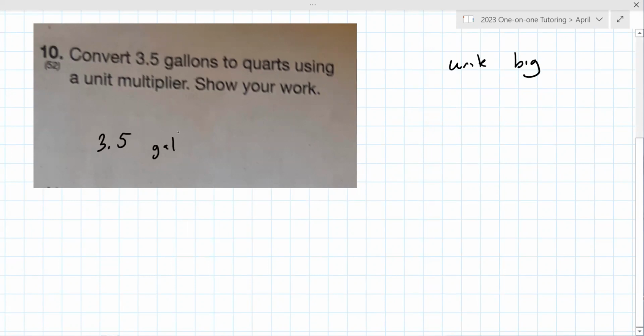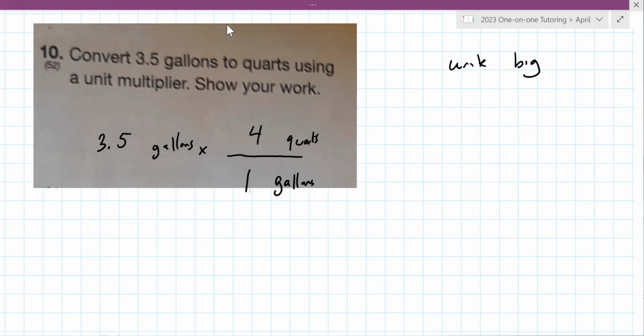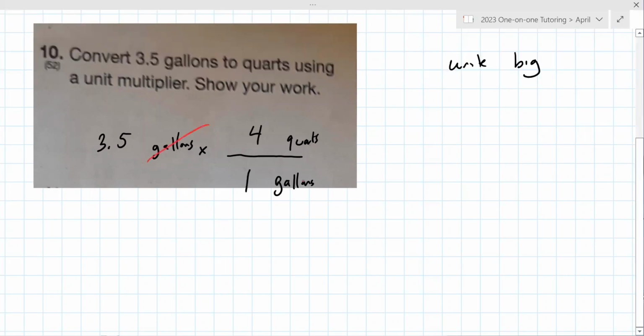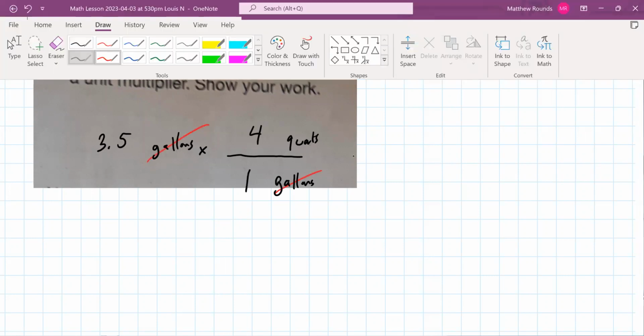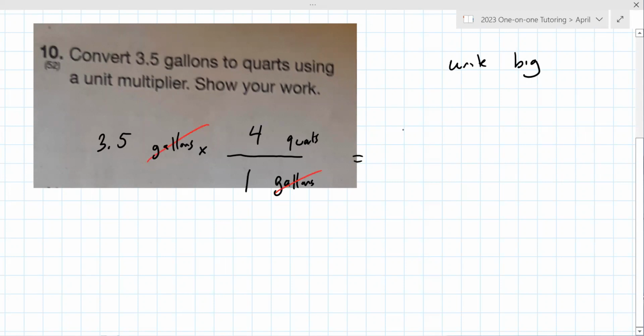3.5 gallons times, you need to go from gallons to quarts. Now, do you have a conversion from gallons to quarts, or do you know how many quarts are in a gallon? 4 quarts in a gallon. Okay. Now, it is always the case that whatever unit is here goes on the bottom because they are going to cancel. And you can see that I've already used up our real estate on this problem because I write big, but this ends up being 14 quarts. Is that okay? Great.